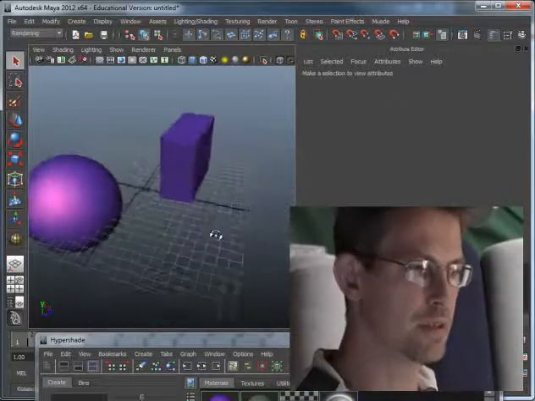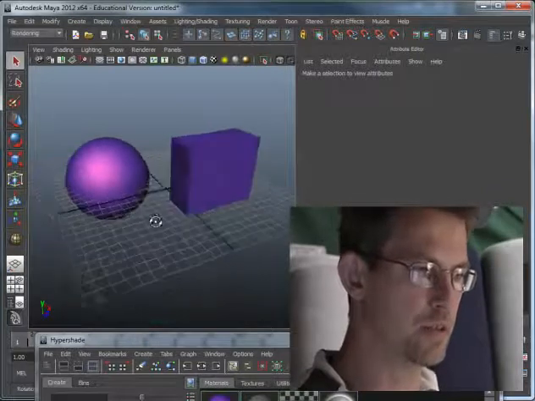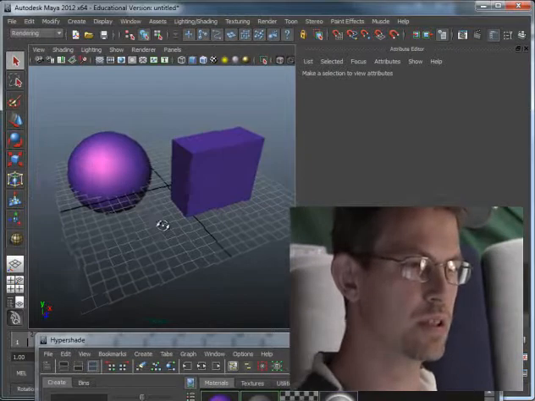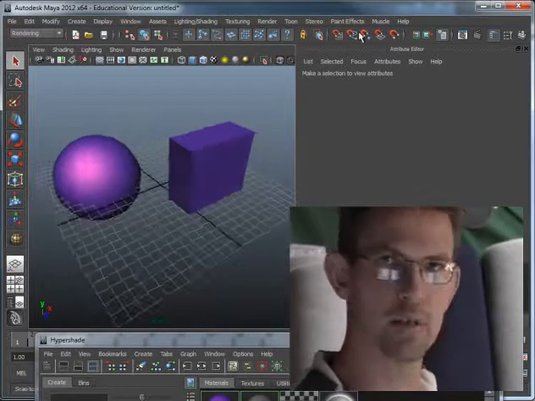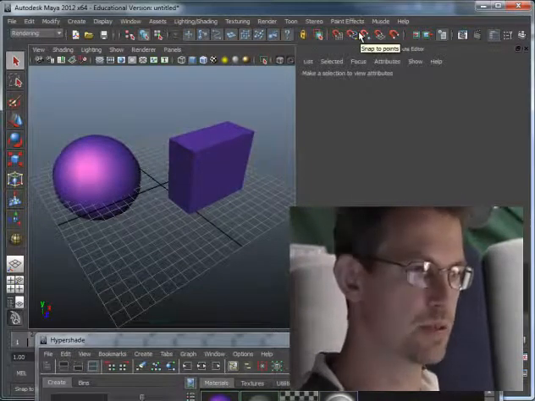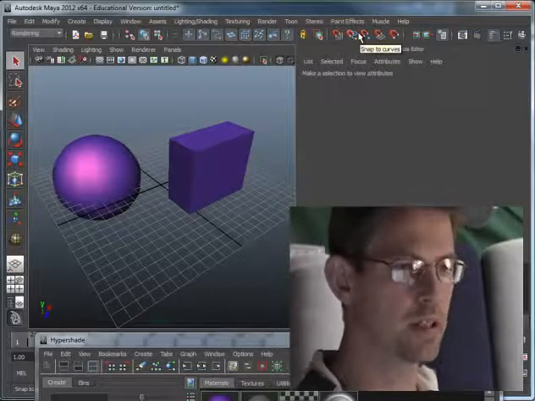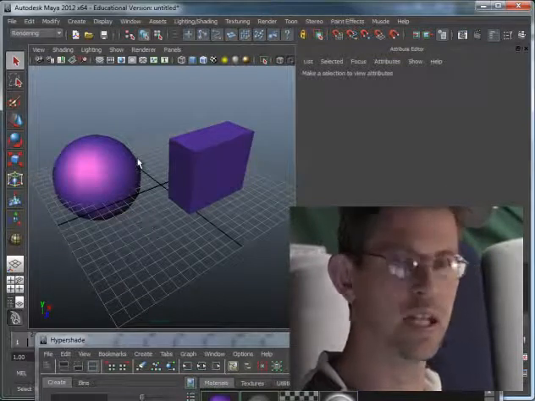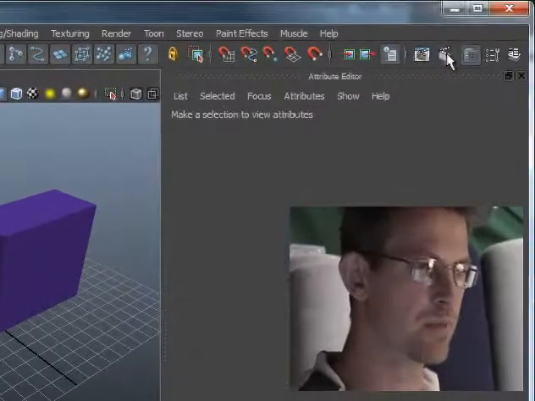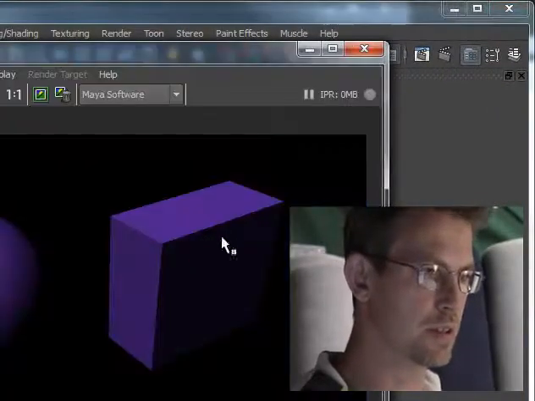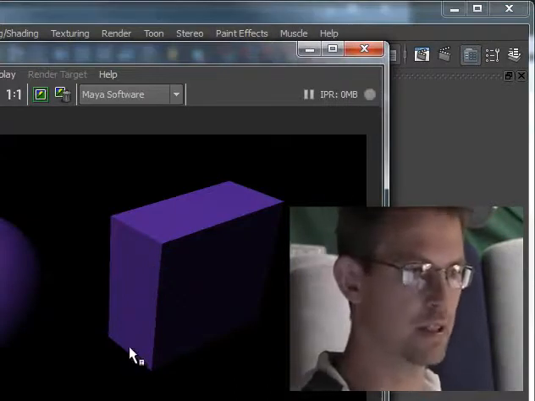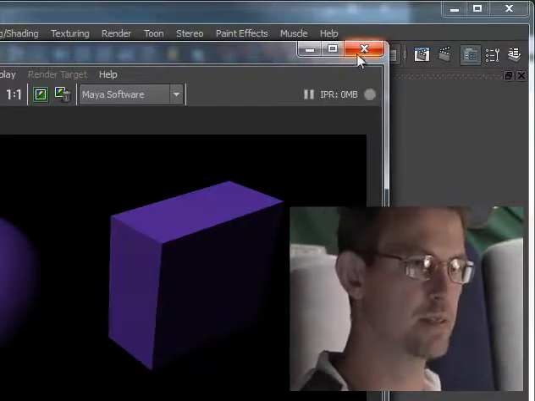For other parts of a model, when you are more close, you usually need some kind of texture or some kind of changes in the surface. If I render this one, for example, it will look perfectly flat and not really realistic or interesting.